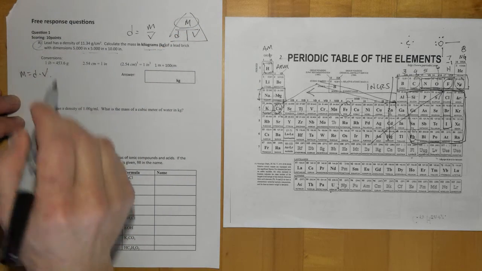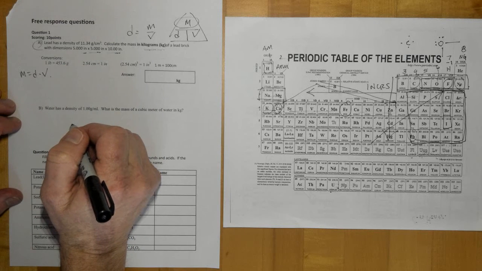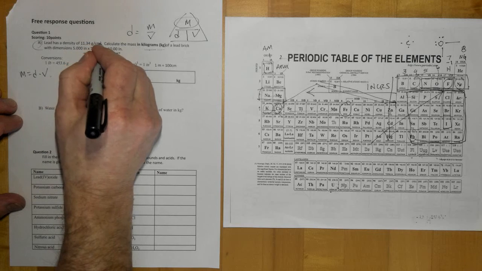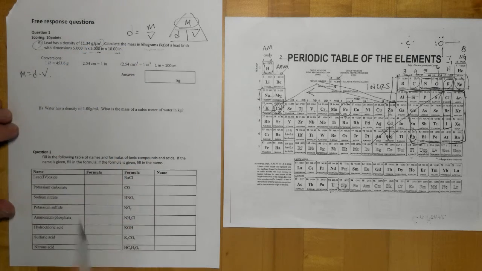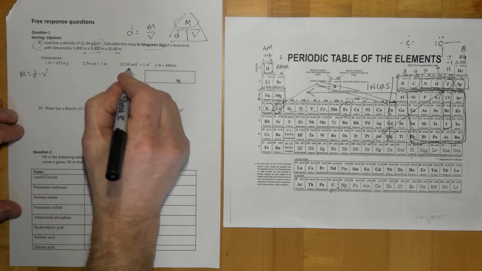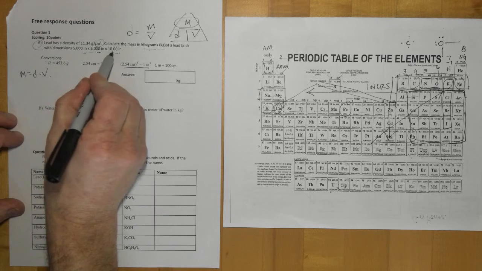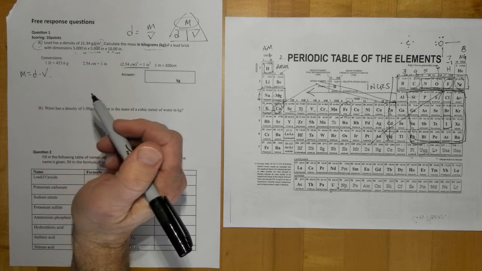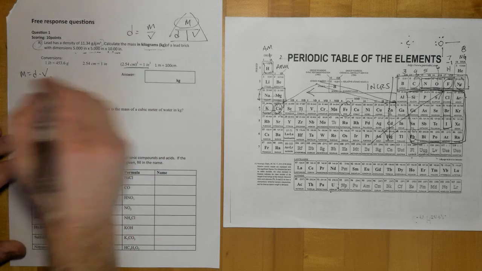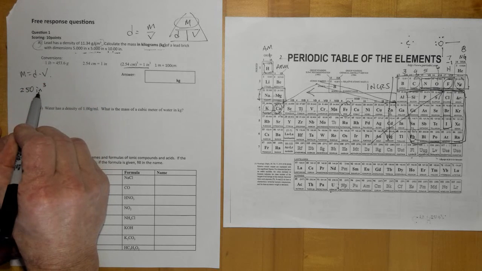The trick here is you've got to find the volume, and notice that it's in inches right here, and your density that they give you is in cubic centimeters. So you've got a choice. You can either convert the inches to centimeters right away, or they give you a conversion factor right here between cubic centimeters and cubic inches. So if you want to take the easy route, go 5 times 10, 5 times 5 is 25, and then times 10 is 250. You have 250 cubic inches for a volume.